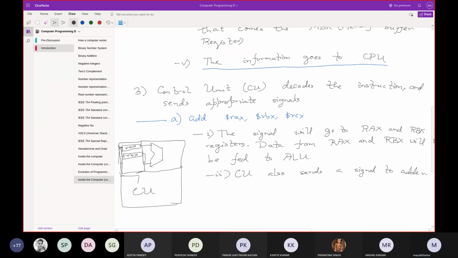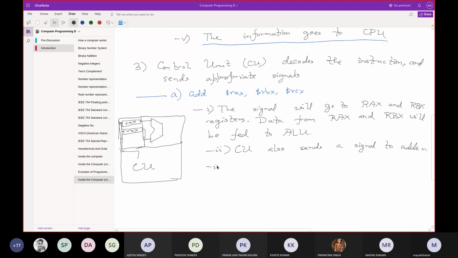In the adder, the addition of RAX and RBX is done, and then the result is stored in the RCX register. The CU also sends a signal to RCX to store the data from the output line of the adder.